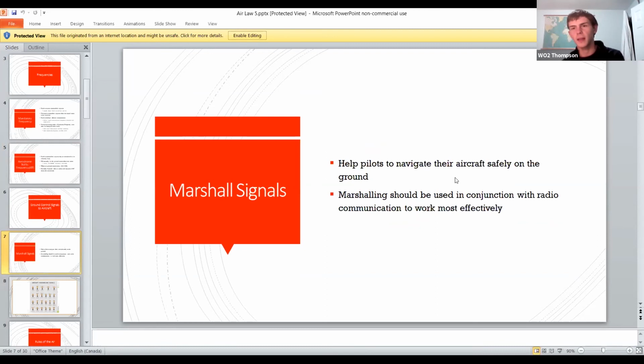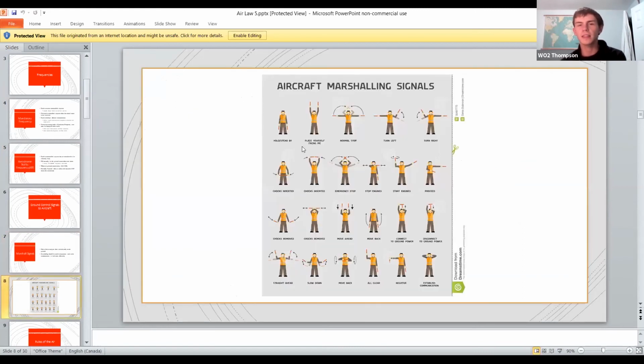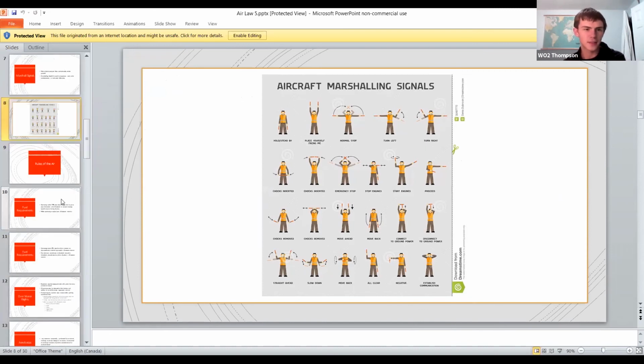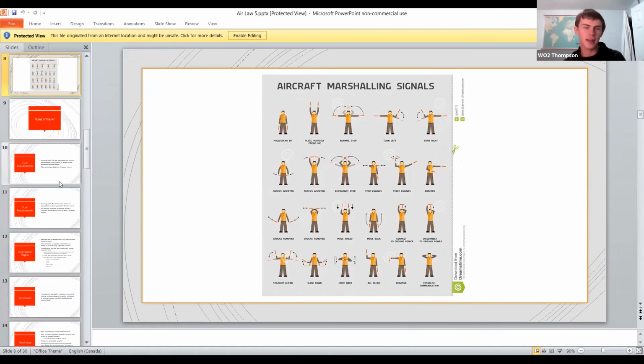Marshal signals, that would be like a police officer at a burnt out intersection light. Just helps you navigate. They help show you how to navigate your aircraft safely. I think that would be, oh, it's just these guys on the ground that like taxi the 747s. That would actually be a pretty fun job. I think a while back there was a TikTok of some guy who was like dancing while doing that.